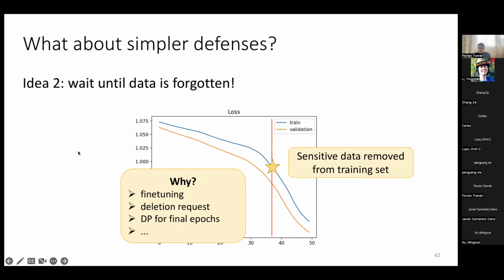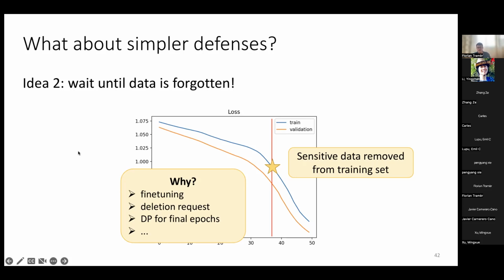If someone comes and says they no longer want their data to be part of your machine learning model, do you have to retrain your model from scratch, or can you just collect more data and just continue training in an online fashion and hope that the model is just going to forget about data after a while?